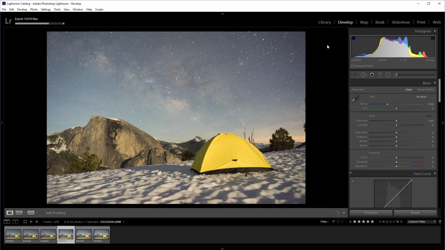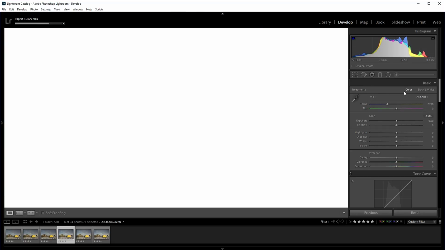I'm Raya Tearakuri. Today I'm going to be processing a photo from Yosemite that I captured from North Dome, and it's of our camp setup and the Milky Way, with Half Dome, of course. So it's going to be a little bit slow because I am exporting some photos, but don't mind that.